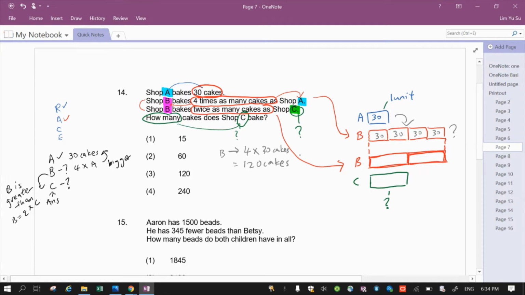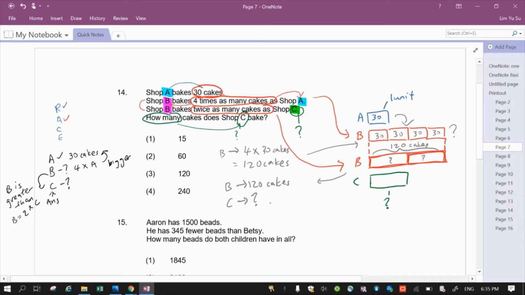Now you've got this step here done up. If you move on to the next step here, B, which is the third line in the sentence, if B stands for 120 cakes, here, you want to find C, right? So that means actually that you have got, see, this is 120 cakes altogether, and it's made out of 2 units. So what do I know?